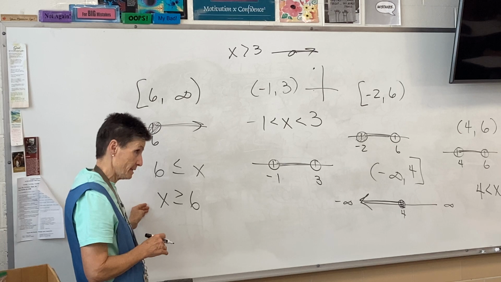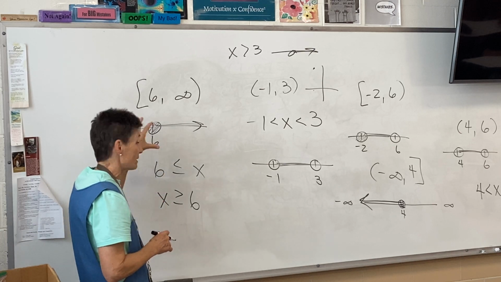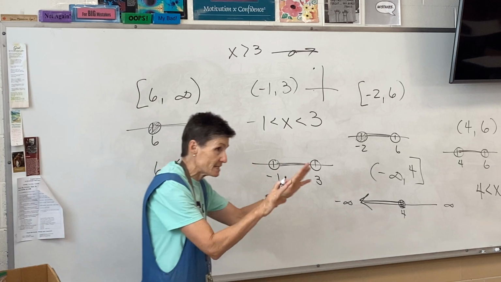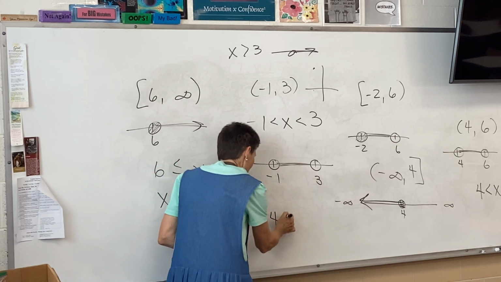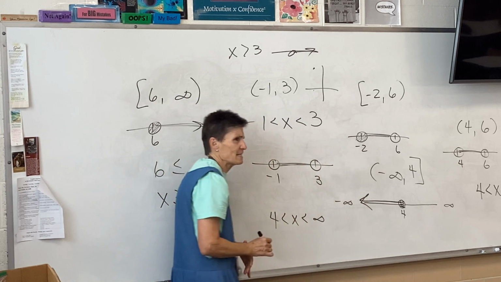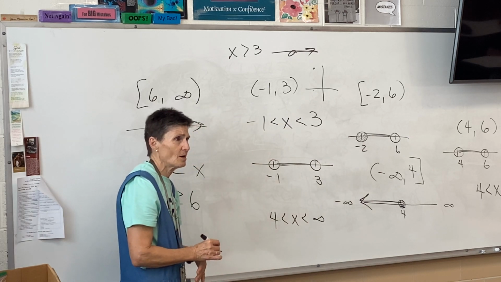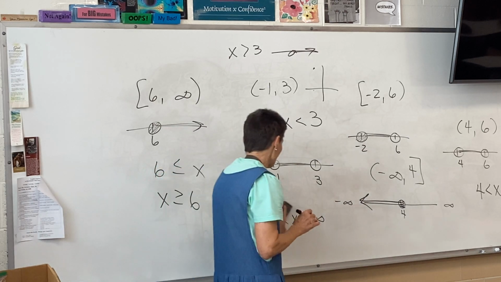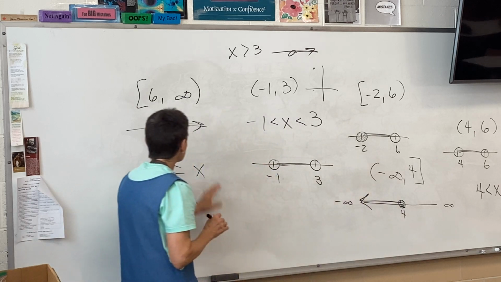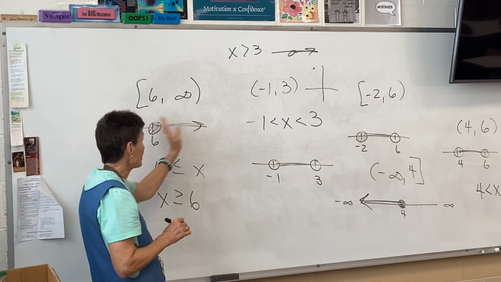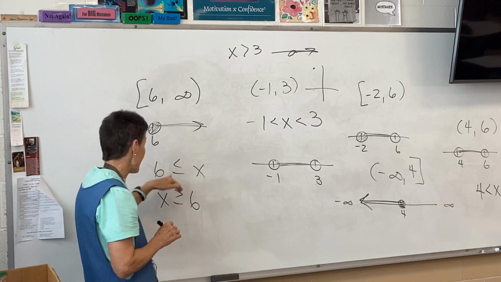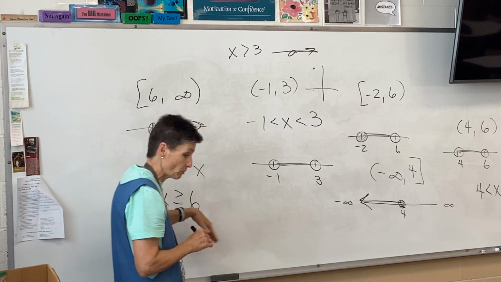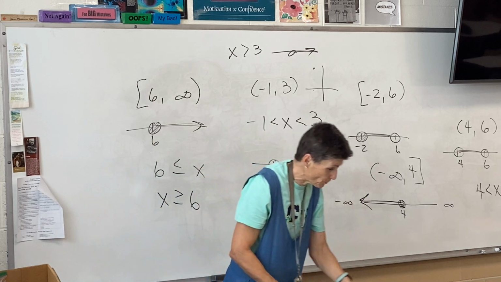In an inequality, only put the numbers. Don't put any infinities in it. You've never seen anything that looks like that, right? No, we don't do that. Just put the numbers in. If an infinity is involved, it means your picture is going to have an arrow. Right? So yeah, both of those are fine. Either one, whatever works best for you.